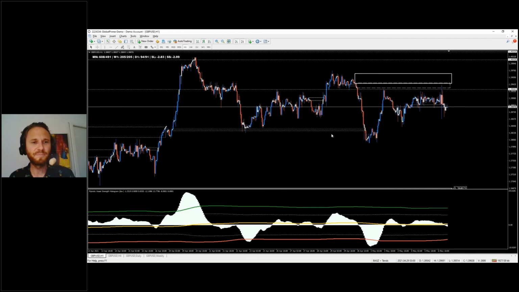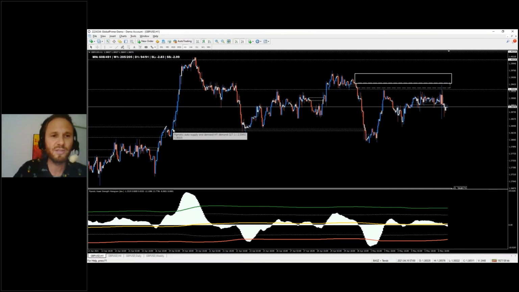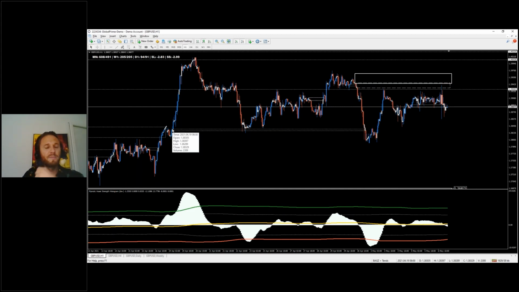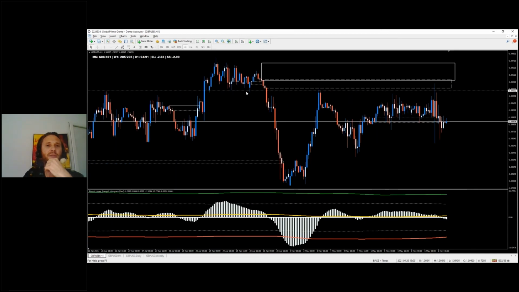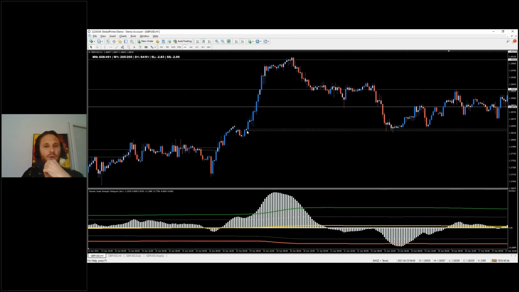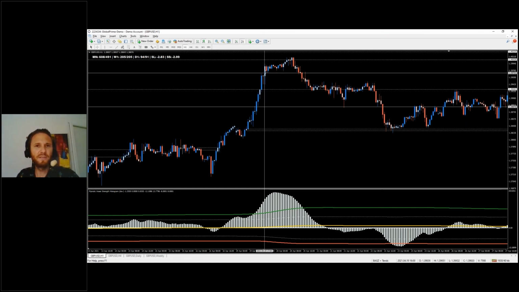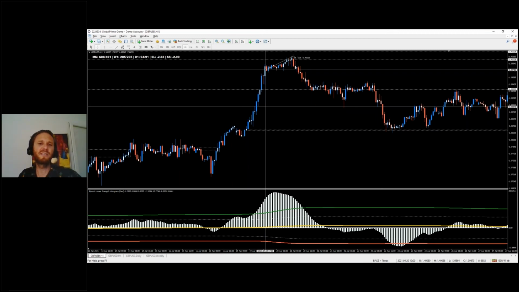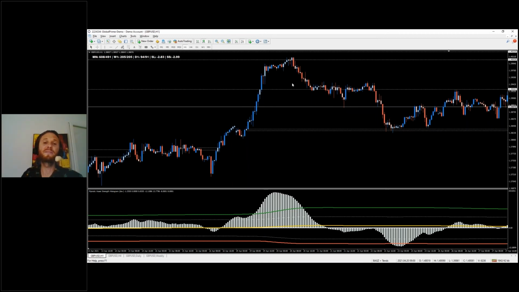So if we go back to here and look at this, this is a really good example where price rallied, we moved sideways for one period. This is 1 hour, and this is important because from here, price consumed everything over here to the left. How long did price hang out at this price point? 1 hour. That's not a lot of time. How long was price up here? Many hours. Let's have a look. Price was there for 16, 17 hours. That means that price is going to move through this easier than it's going to move through this.